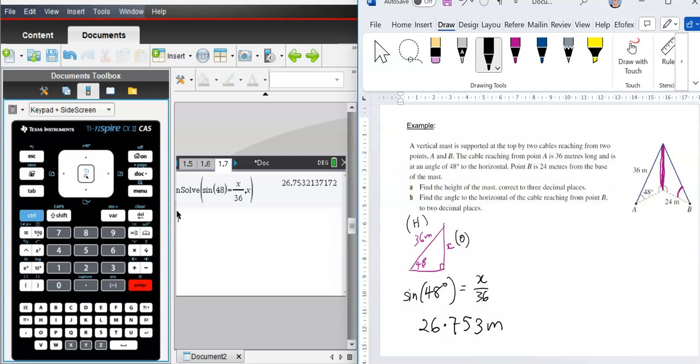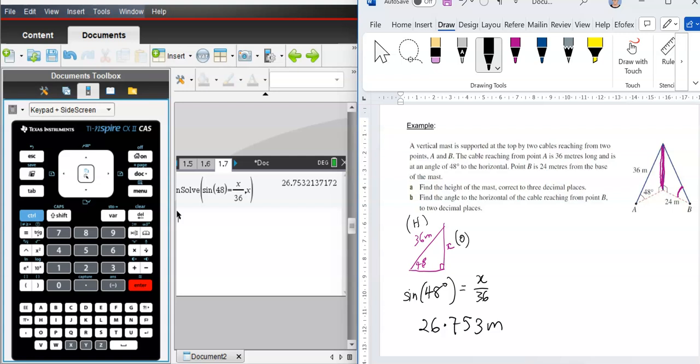Now the biggest hint with questions like this one, where we need to actually use a side length calculated in part A to calculate something else in part B, the idea is not to round. Even though the question told you in part A to round to 3 decimal places, you round to 3 decimal places for your actual answer for part A, but then if you're calculating part B using that answer, you don't round until you get to the end of part B.